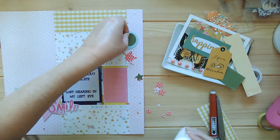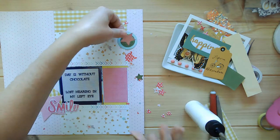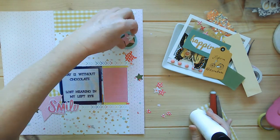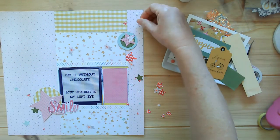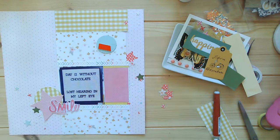And I know I went through this really fast because I spent a lot of time punching out these stars. I have a lot of star dies in all different sizes. And I also have star punches, but I don't think I used any of my punches. So I'll show you the die here in just a minute.